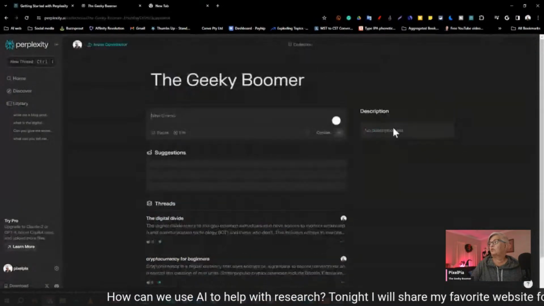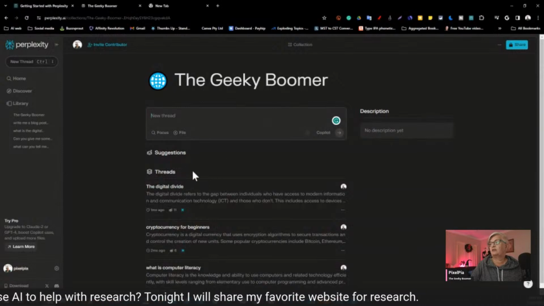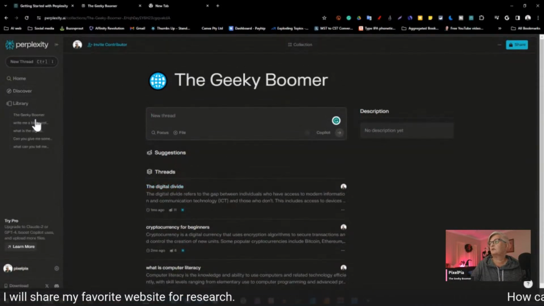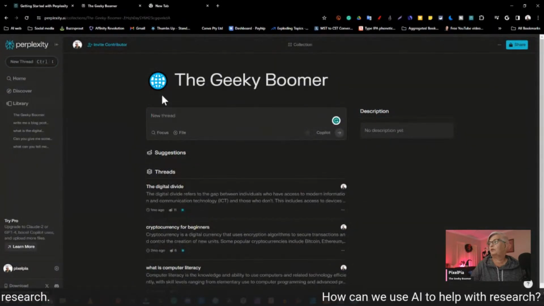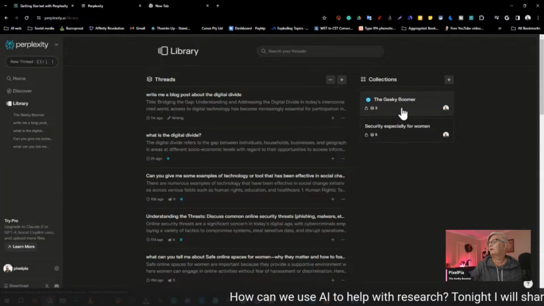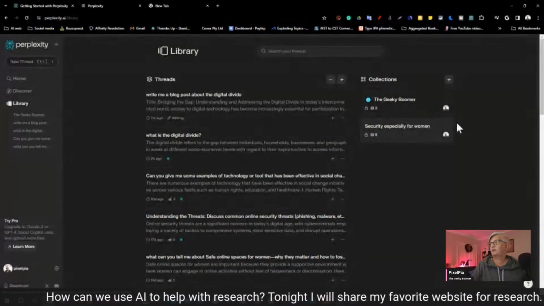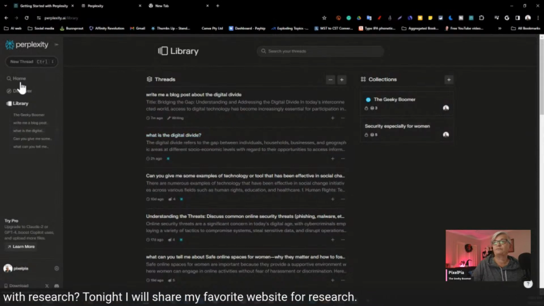But you can also organize them in themes here. So here I have all the themes I have done for the Geeky Boomer. And I have security, especially for women. I have 5 different queries.